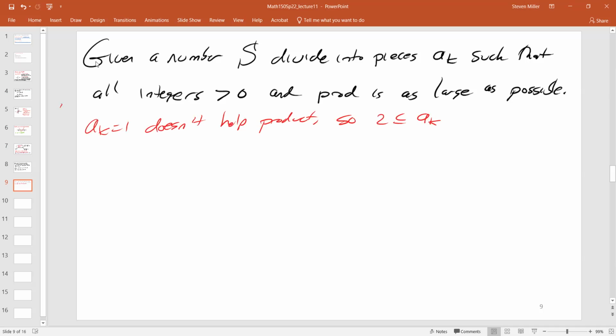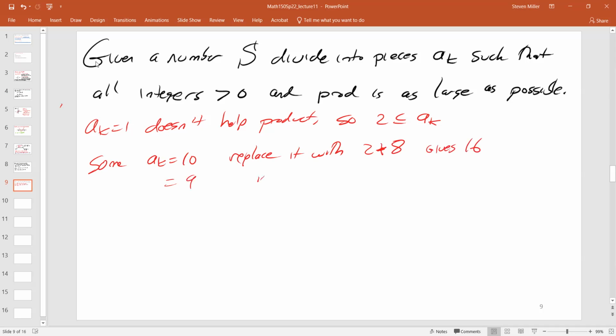Let's think about how large a number could be. Do you think any of the numbers could ever be 10? Okay, so sure, it seems possible. But what could I replace 10 with? So let's say some A_k equals 10. I could replace it with what? What would have the same sum but a better product? Two 5s. I'm going to just do it as 2 times 8 because it's going to be 2 plus 8, which gives 16. What if it equaled 9?